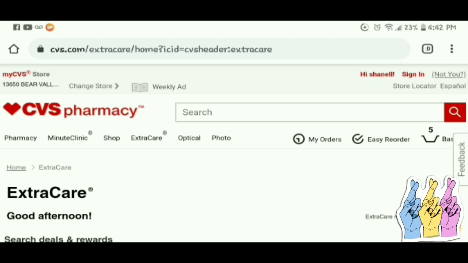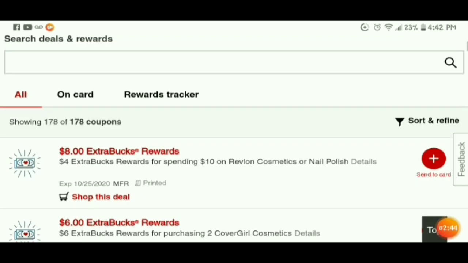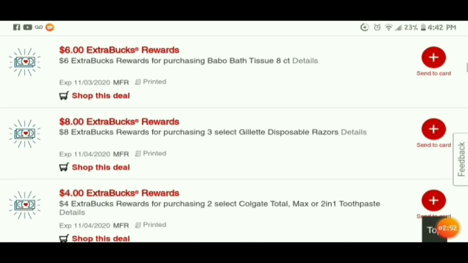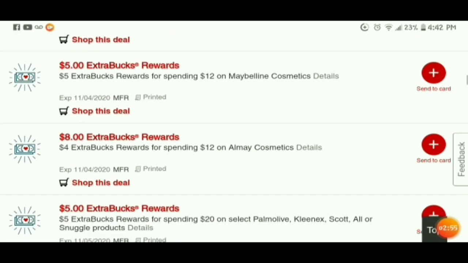Plus I feel like it always keeps me in the loop of what deals I'm doing, and it has a tracker that tracks each promotion, so I find it to be really, really helpful. Now, the first thing that's going to be on here is all of the extra care bucks that you have earned. These are all the ones I've earned that are still valid, which I know is a ton.